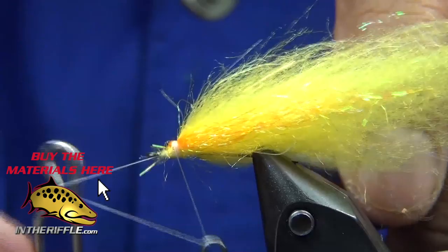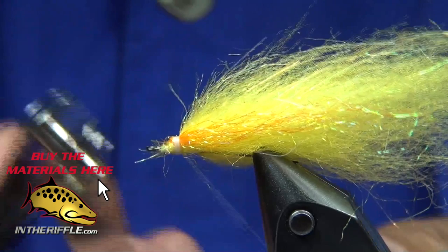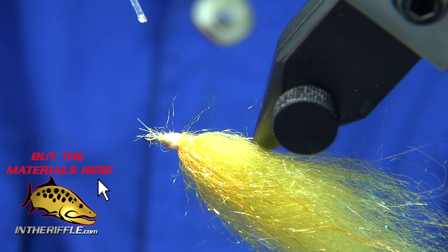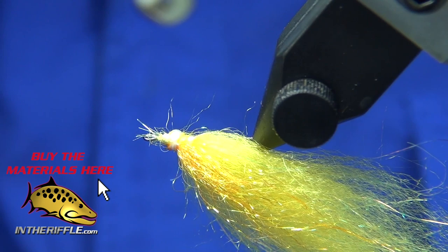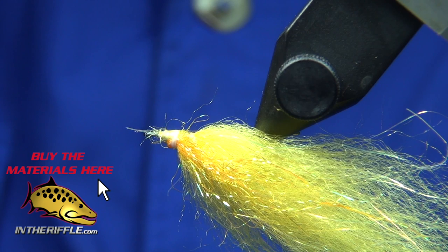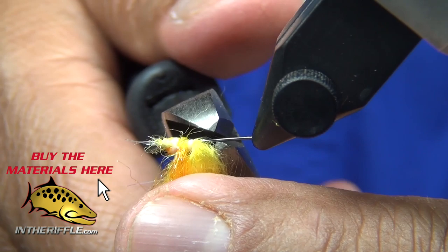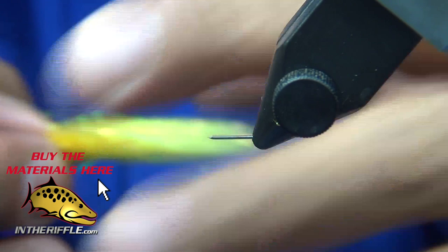Whip finish — I don't do too many because I know I'm going to use a little bit of superglue on this, just as a precaution. Go underneath and that's where I drop my superglue and spread it around a bit. Now I take my wire cutters and just cut off that excess shank, and set that aside for a moment.